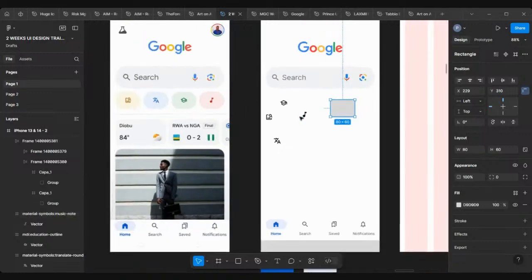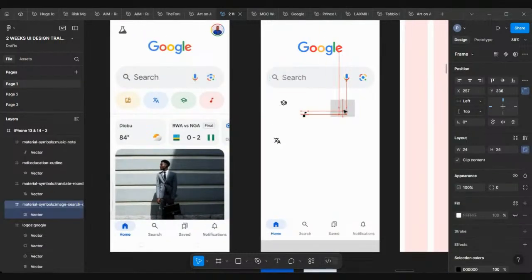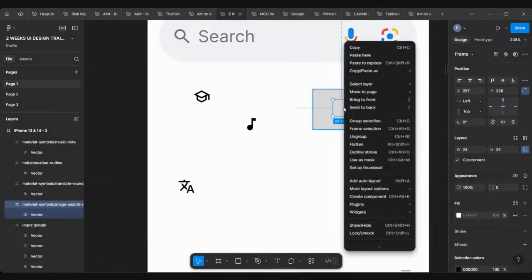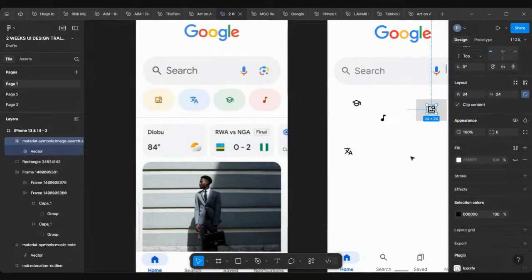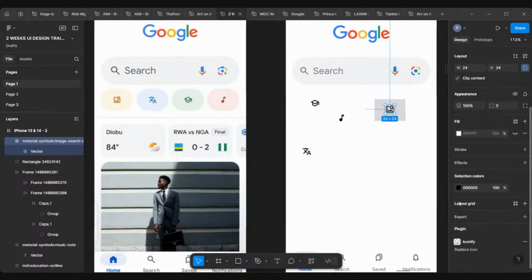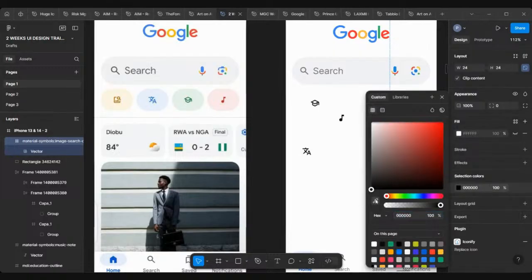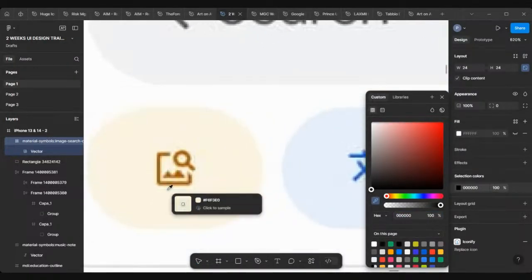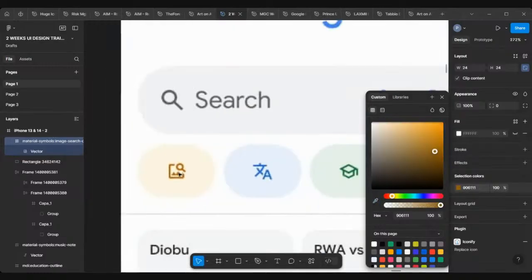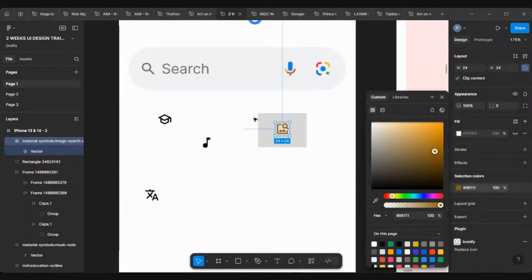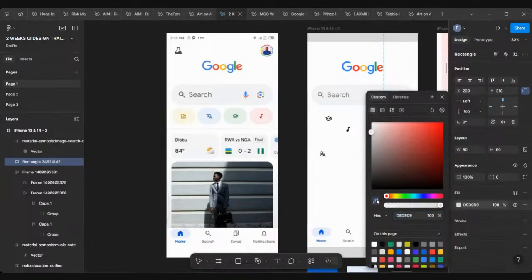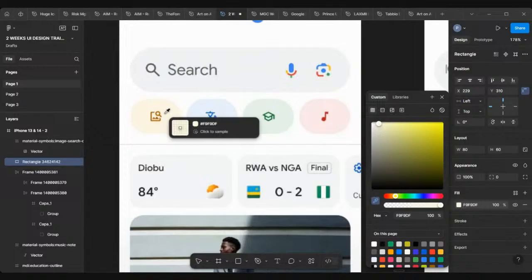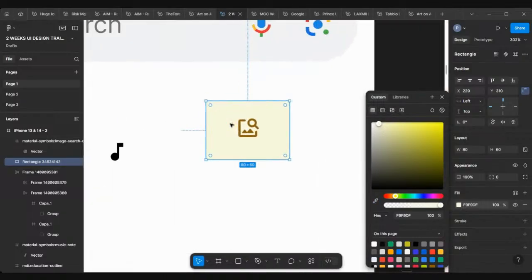So what do I do next? I will take this guy, put it in the middle, it is behind. I'll right click and send it to the front, bring to front. Then I need to pick this color again. I'll go to my fill color, this one that is black, or selection color, because that's inside the frame. I'll pick this, zoom out. I told you how to zoom out already, right? I'll pick that color. I've picked it. You can see it, right? I'll select my frame. Sorry, the rectangle. I would pick this other color. You can see I've picked it. It's already looking like it.